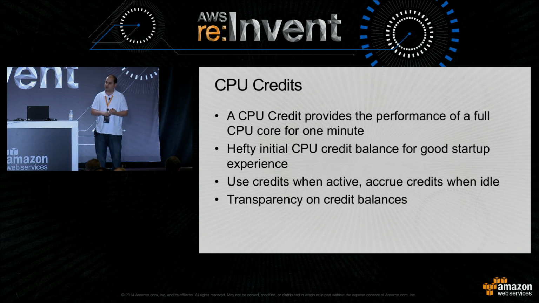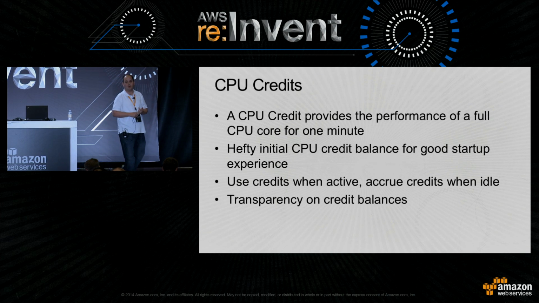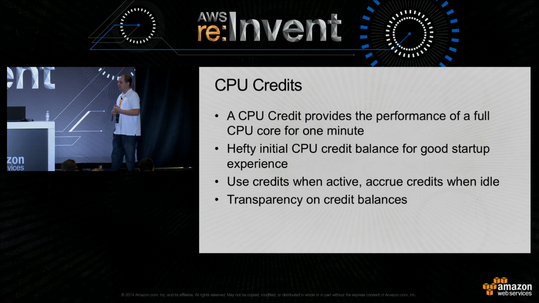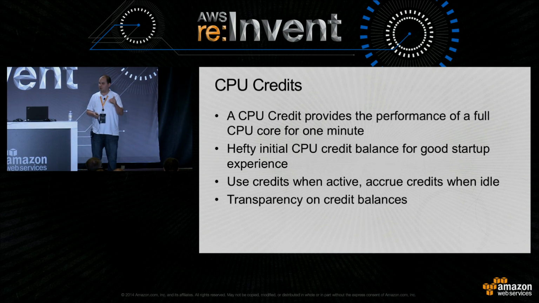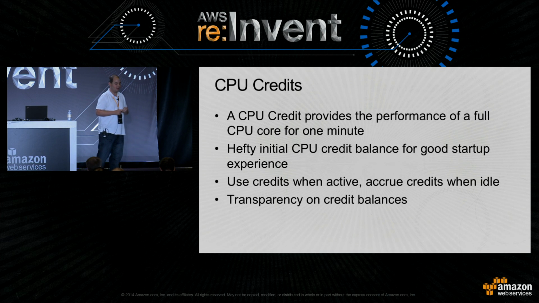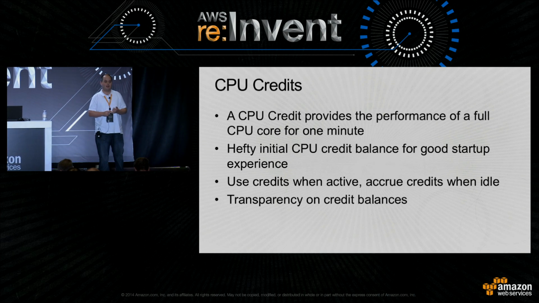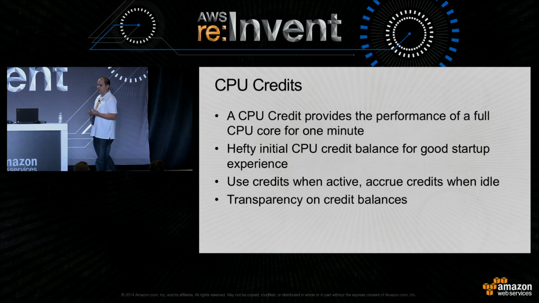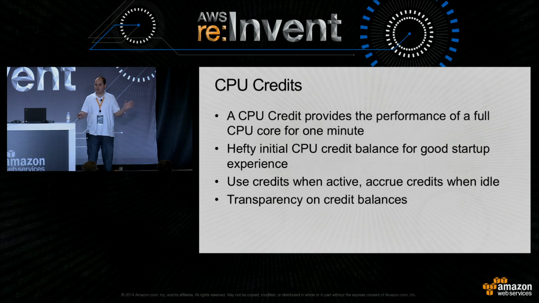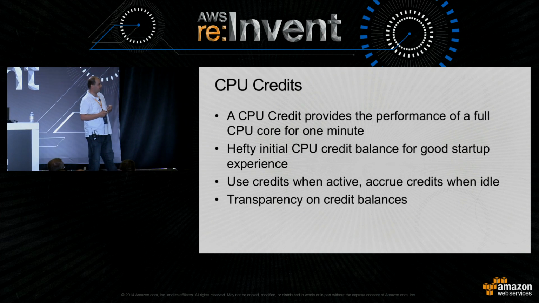So we did a few other things to try to make sure that this mechanism worked very well for a wide variety of workloads. We made sure to start your credit allocation with a good fill rate. When you launch an instance for the first time, you do a lot of things like boot, start up your services. You tend to do CPU-heavy activities early on. So we wanted to make sure that you got a really strong credit balance so that you could burst from the very start of day for your application.